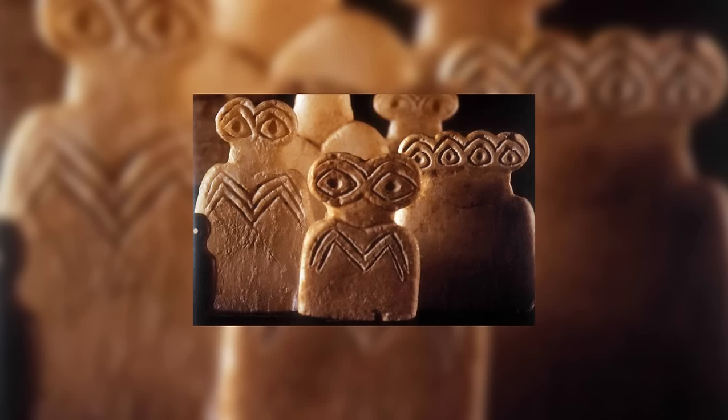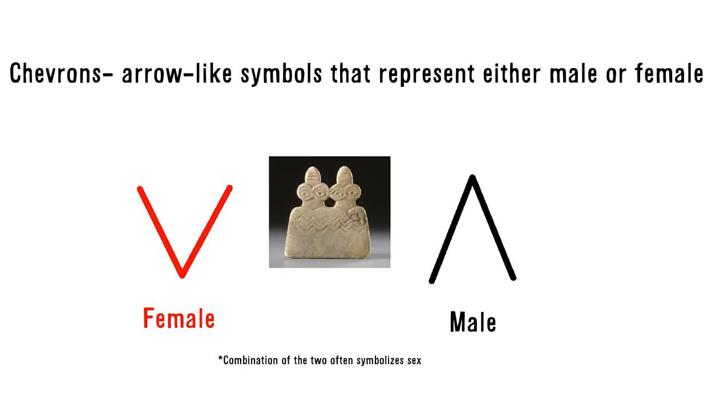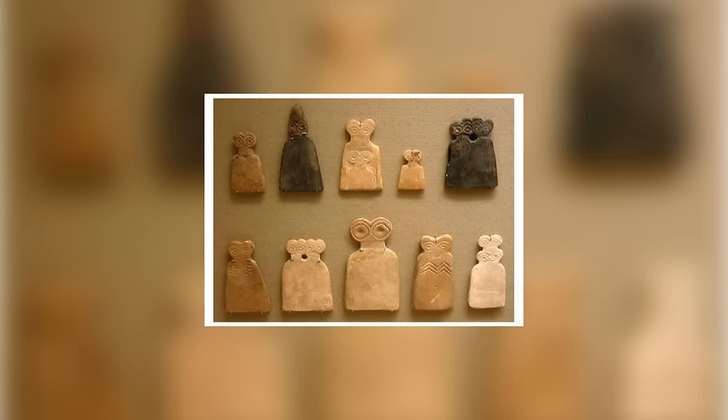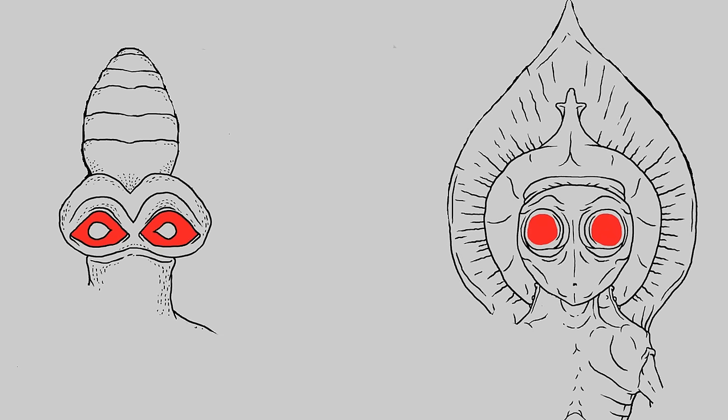The so-called buttons and controls are nothing but symbolic designs seen commonly in Akkadian culture. For example, these wavy lines are most likely chevrons, which represent the female — i.e., Ishtar, the female goddess. The necklaces and headdresses are common religious clothing, and the art helmets are not future technology — they aren't controls to a robot suit. Most of these idols actually lack any designs and have a very simple shape. There is zero connection between the Flatwoods Monster and these idols. They are just stylized images of sex organs with incorporated eyes to worship the goddess Ishtar.